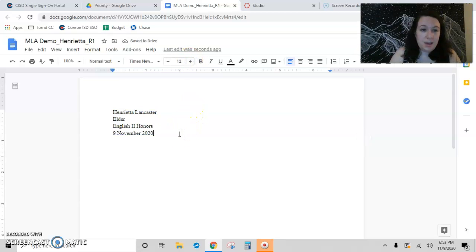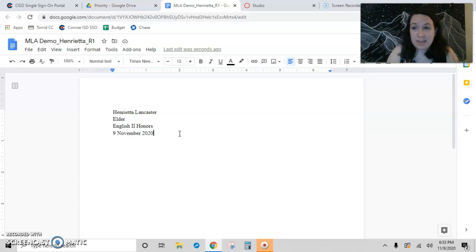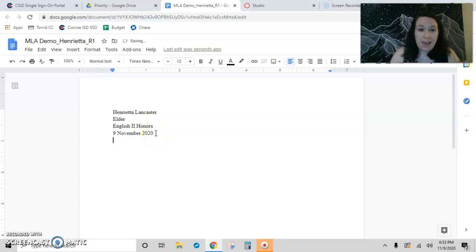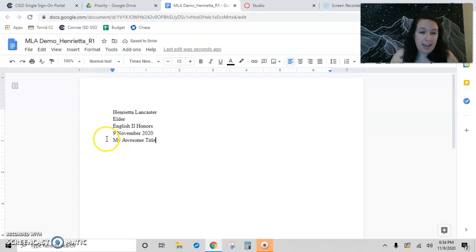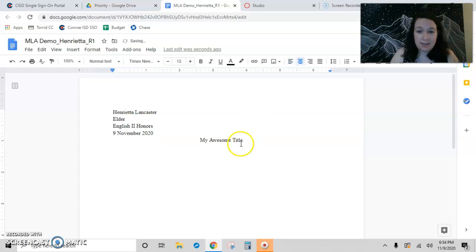Yes, everything's going to be double spaced. I tend to wait to do that until the end. When you have your cursor here on your date, I want you to hit enter once. On that very next line, that's where your title goes. You don't give it extra spaces in between. When it double spaces, it'll spread out enough. This is the line your title goes on, and then the next line is where you start your paper. It doesn't get any extra bold or underline or anything like that. It simply gets center aligned.